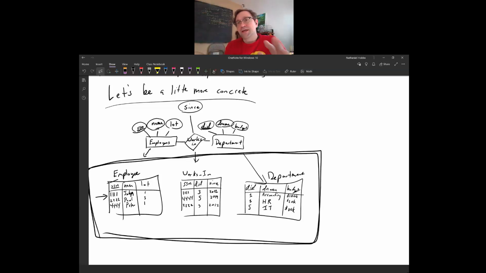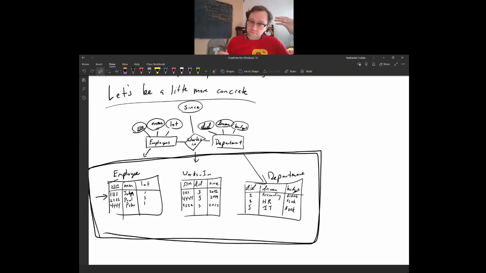The works in table here is doing the job of connecting these other two tables. It takes a key that represents an employee, which is unique. By the way, the keys here are unique. You can't have repeat keys. At least the way that SQL works, you can't have repeated keys. All the keys have to be unique.